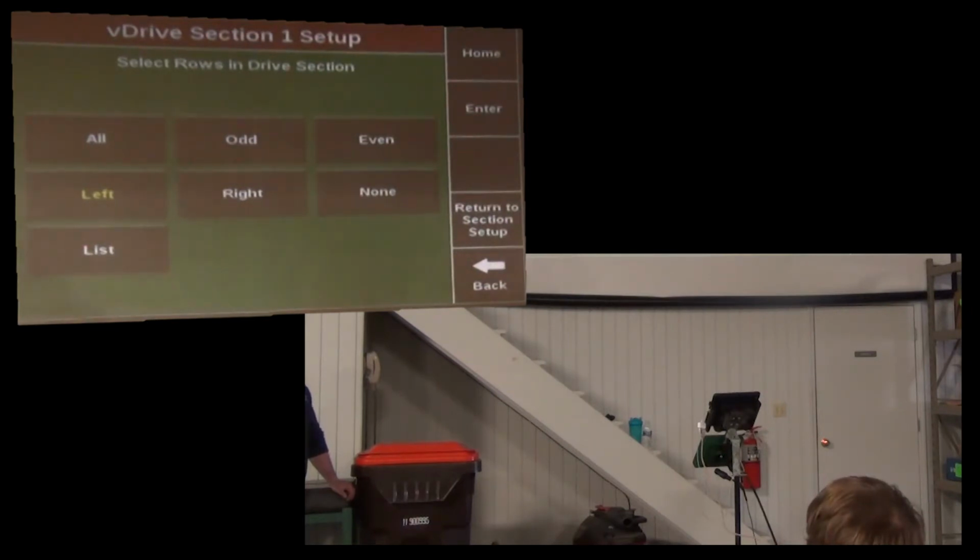If for some reason you want to assign multiple attributes to different sections, or planting seed corn, different things, that's when you want to assign different rows to different drive sections. This doesn't affect how it swaths, this doesn't affect turn compensation or how it changes when it gets to the line of a prescription. It still does all that row by row, but this is merely for assigning prescriptions or assigning manual populations.